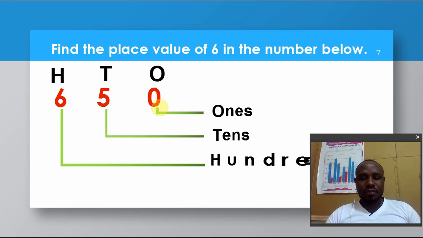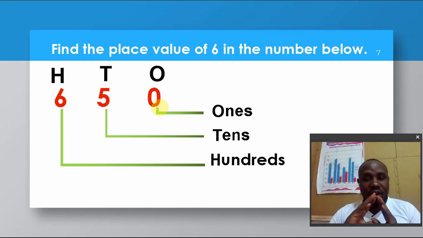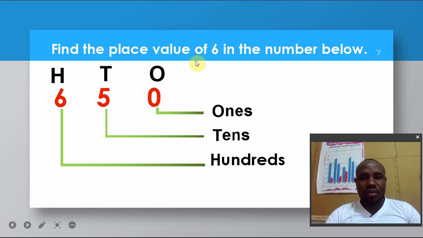Okay, now we have given the place value of all the numbers. But let's go back to the question. The question is saying, find the place value of 6. They are saying, thank you very much for giving us all the place values, but we want to know the place value of 6. Now, what do you do? You go back to your number and look for number 6.